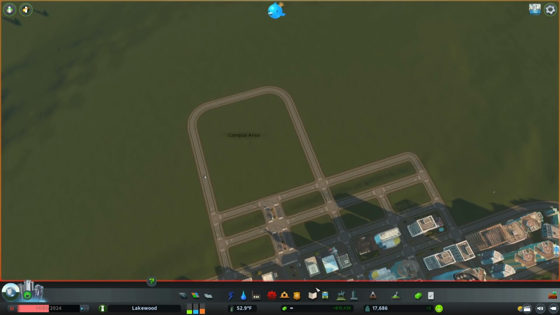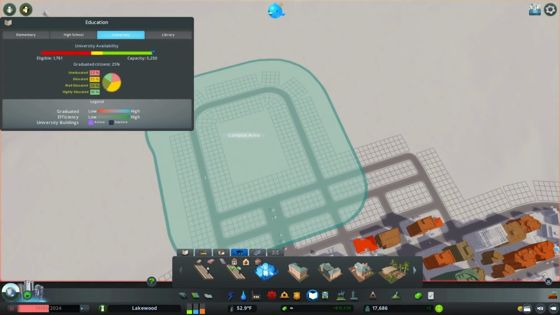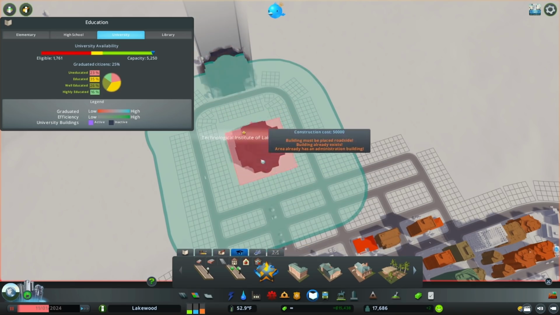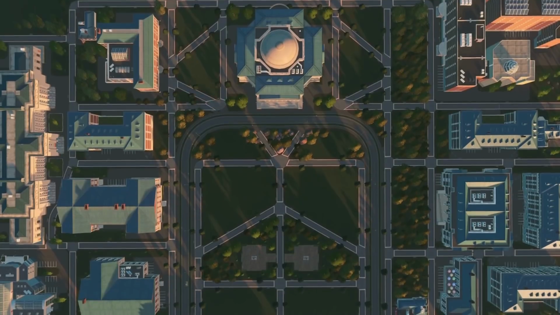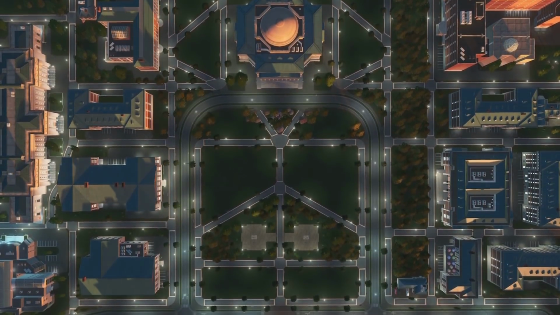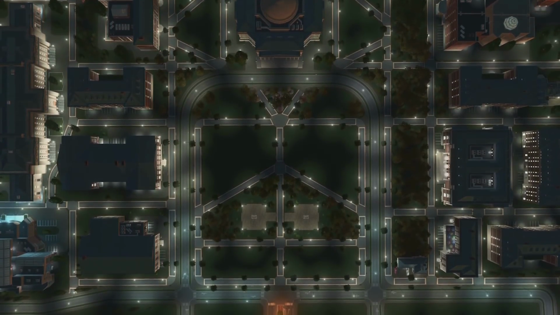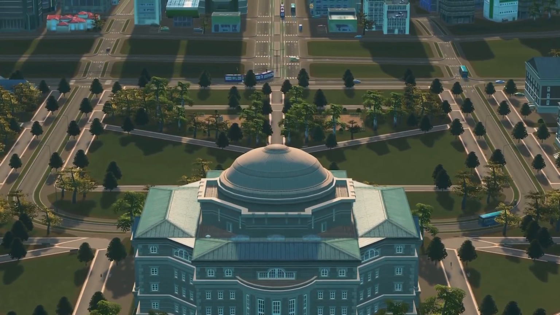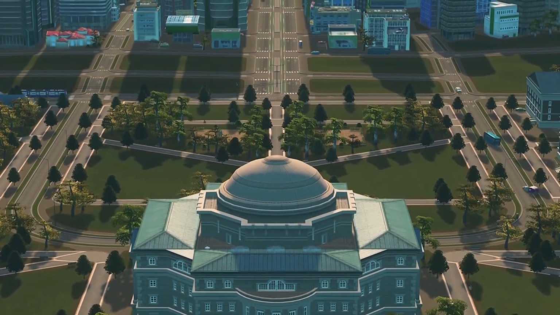With the campus expansion, you'll have 3 campus types to choose from: trade school, liberal arts college, and university. To select a type, simply plop the administration building for the corresponding campus type somewhere in your campus area. These are the first buildings available in the Education menu under each corresponding campus type tab. The administration building is really the heart of your campus. It doesn't just define the campus type, it's also the point that all of the city service vehicles travel to in order to provide services for your campus. For that reason, it's really important that this building in particular is in a very good location so that all of these service vehicles can easily reach the building.